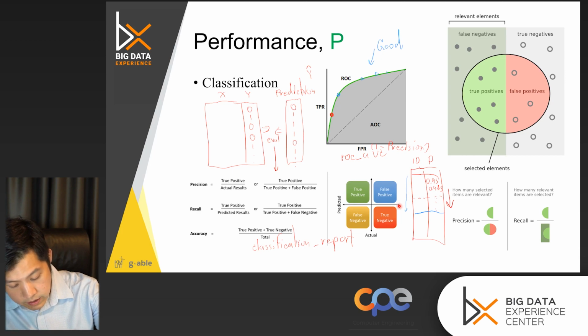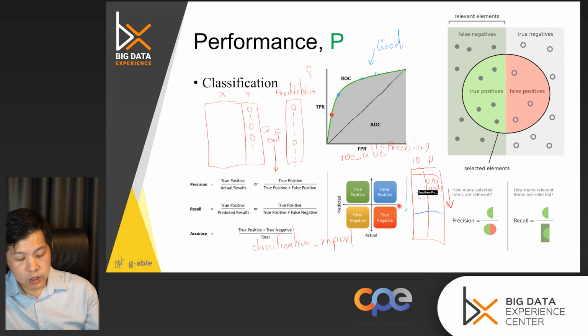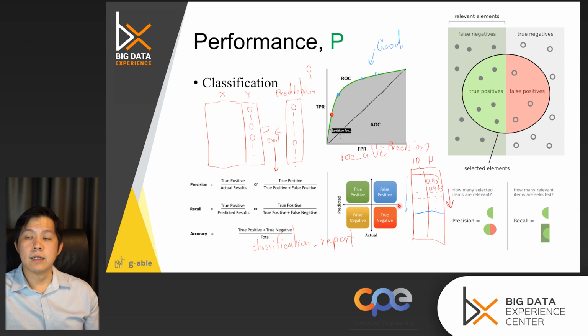What does it mean to have a bad model? Consider this diagonal line. When we lower the threshold, the proportion of false positive rate increases at a similar ratio as the proportion of true positive rate, which means the model doesn't help. It is similar to random. So for the AUC, the diagonal line is actually the worst case scenario. If the ROC line falls onto the diagonal, your model is similar to just random sampling of the data, and you get the same thing, right?